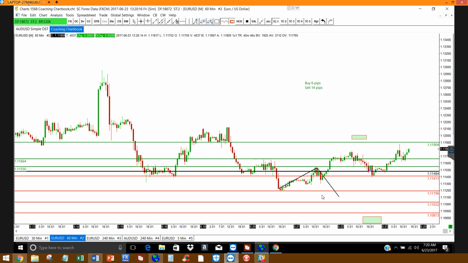Because we were seeing from this point here, we came down, had a lower low, came up, had a lower high, came down, and eventually had a lower low, came up, had a lower high, but we didn't come down to show that we would have a continuation in the downward trend. But instead it reversed right here off of some very strong resistance lines, as we're looking right here.